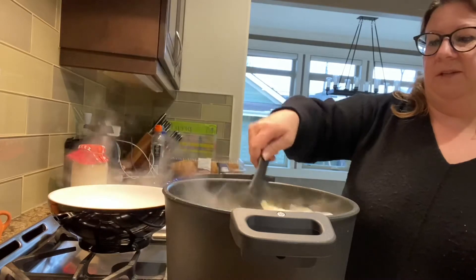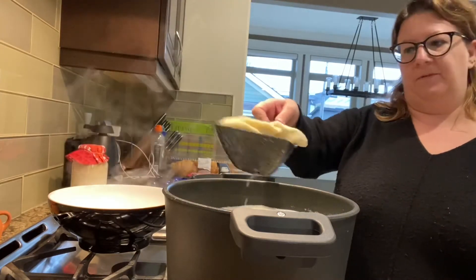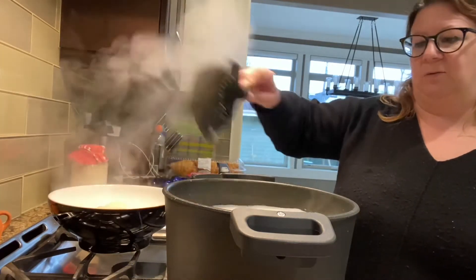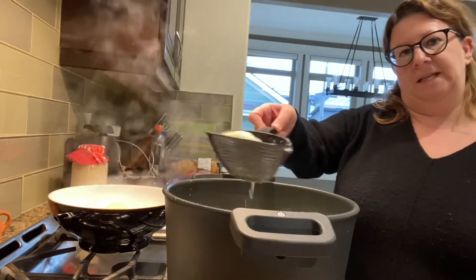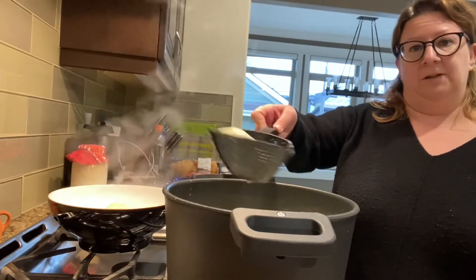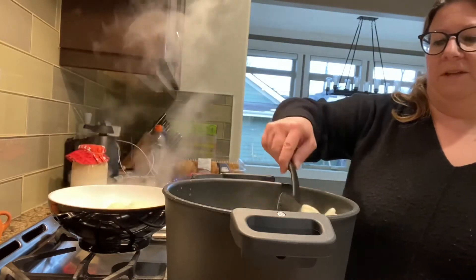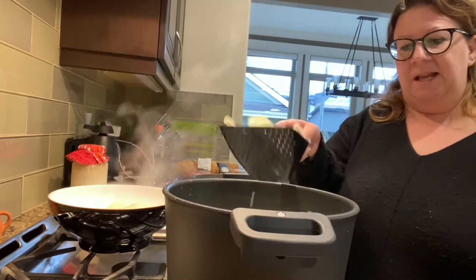The scoop and drain is great because, like I said, the whole big pot of hot water is heavy — it's easier just to scoop it in. You can also use it with pasta, so I find when I'm making ravioli or tortellini it's great for that smaller pasta. I don't really use it for spaghetti for obvious reasons.